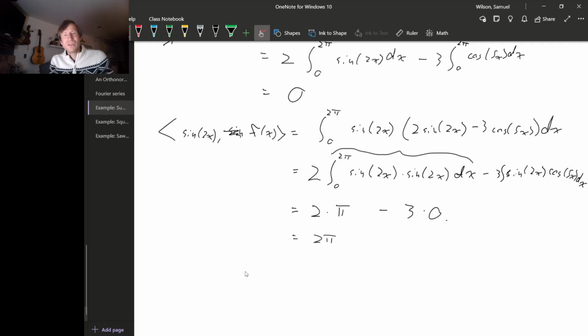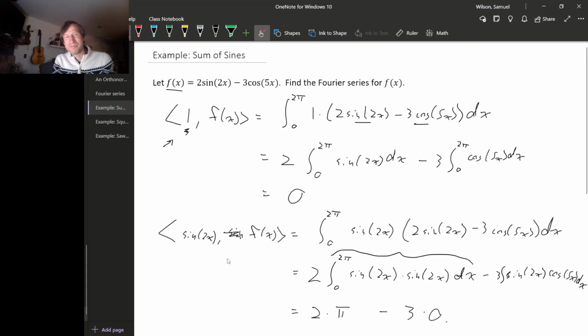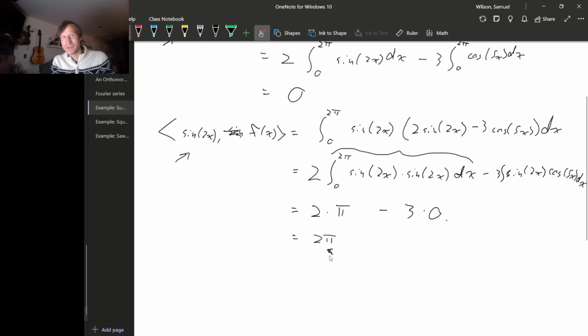All right, you can see by the same token, right, what this inner product is doing is just sort of pulling off the coefficient for the corresponding term, the corresponding trig term in this sum, but then also multiplying by a factor having to do with the magnitude or the norm of the basis element that we're working with. So, right, most of these inner products are going to be 0. The only other one that isn't going to be 0 is the inner product with cosine 5x. And we can run through the same thing here, but we're going to get minus 3 pi.